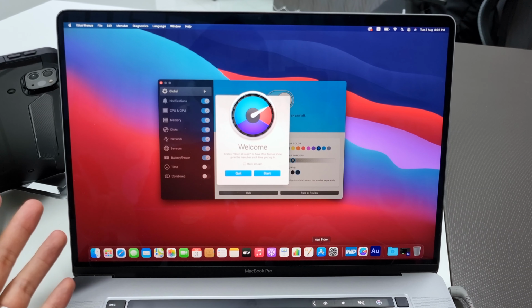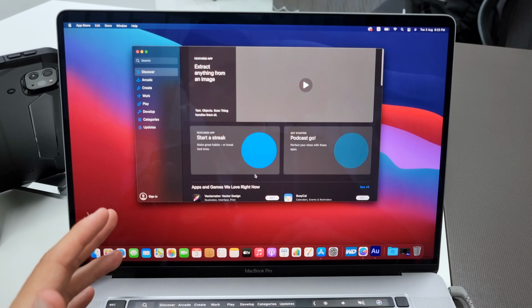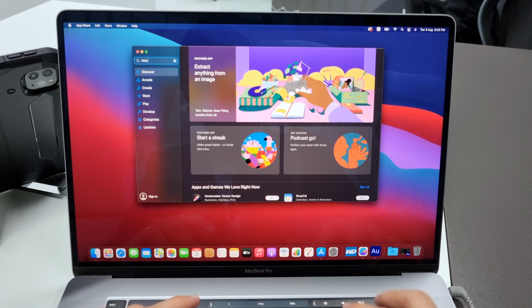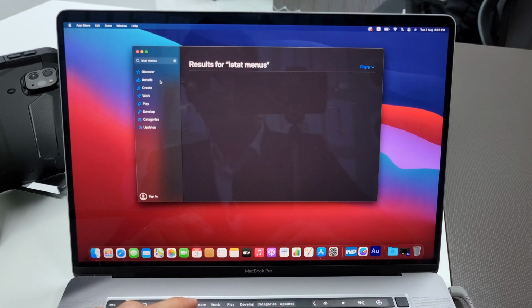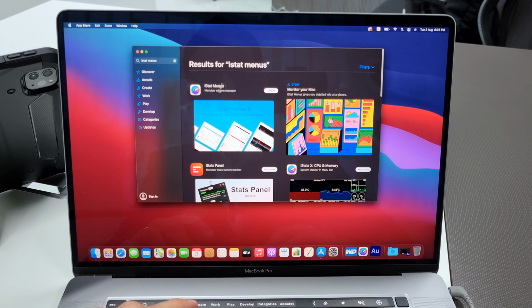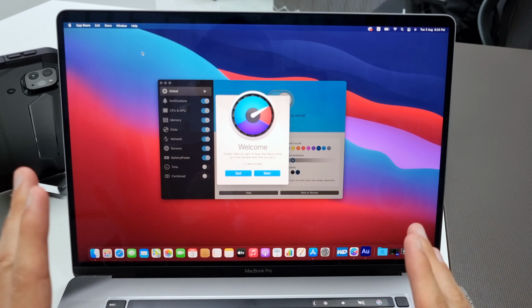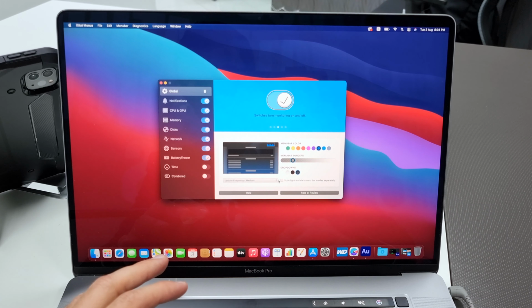Just go to Apple's App Store and you can download it, but right now I'm not signed in, so you can find iStat Menus on the App Store. iStat Menus. There it is. So if you don't have it, iStat Menus 6, go ahead and download it. It's a third-party app, but it's the best third-party app that you can see on a Mac. So it's going to ask you to enable open at login. Yes, open at login, start.